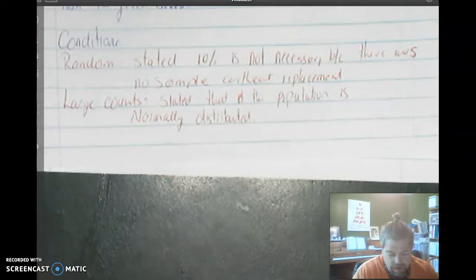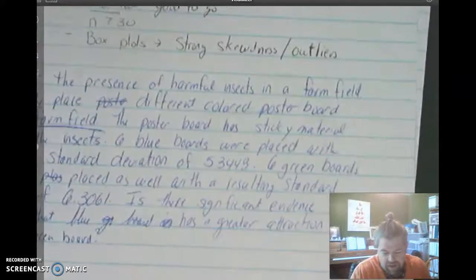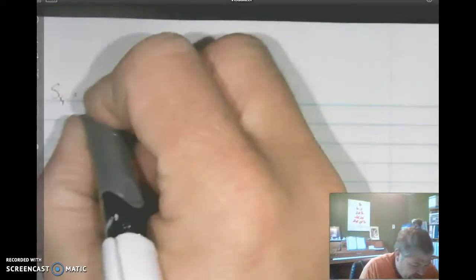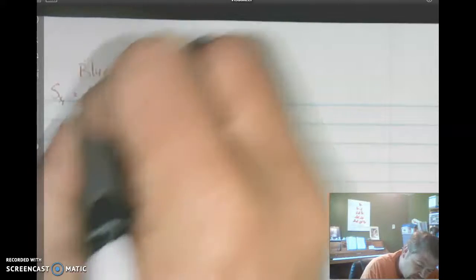Okay, so now I have found, working through this, that it's easier just to come up and go S of x1, and that was my blue board, had a 5.3448. So I'm just going to say blue.